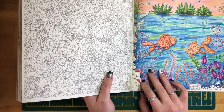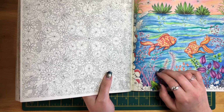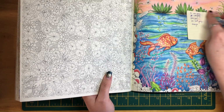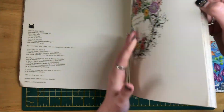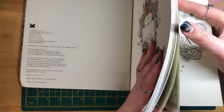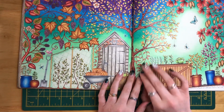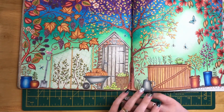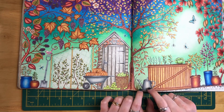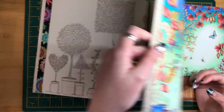I tried watercolour and I really wasn't happy with the outcome, so I sort of abandoned it, which is a shame really, because it's actually a really nice page. I actually even wrote down the colours. So there's that one, and I think I've done a couple of double page spreads in this book. Yes, there's this one. So this was all Prismacolor, no pen. I don't remember using pen very much in this book, or at all actually.